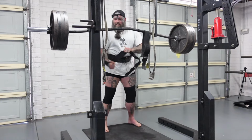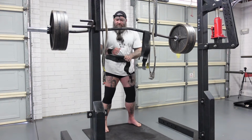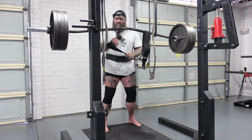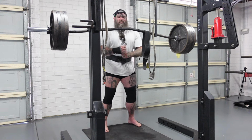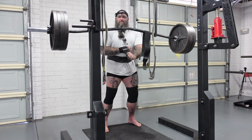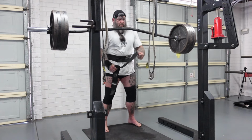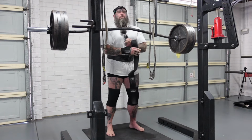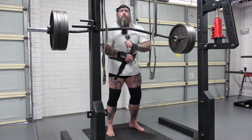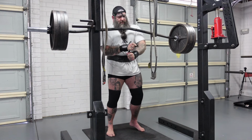Very simple. With these, remember that snapshot at the bottom of each repetition in the hole. We have 5 repetitions, which means 5 snapshots. I am maintaining tension, maintaining position with each and every single repetition, holding my brace. It's really important that you get that big breath and big brace at the top of each repetition, but you must hold your breath until you get back to the top. You do not want to let your breath out at the bottom. You do not want to lose your brace. You will get buckled, okay?